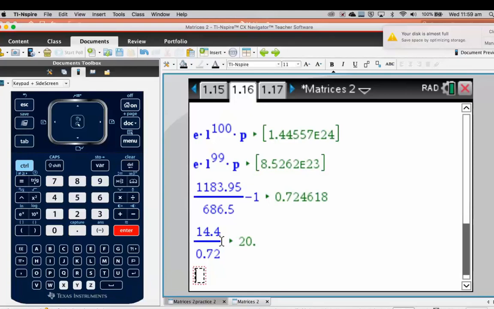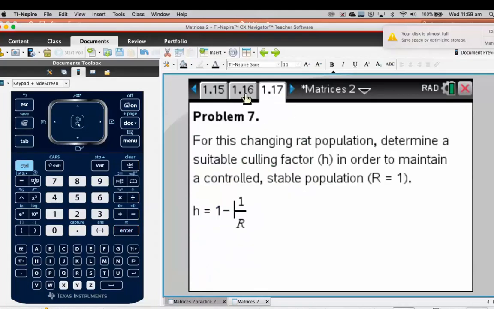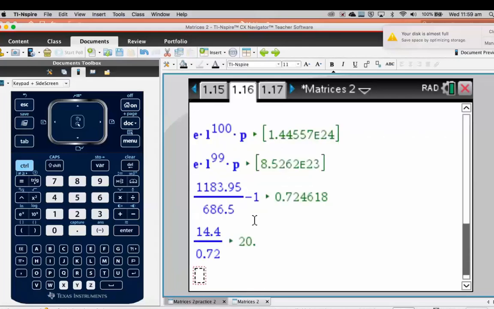Okay. Finally, the last thing, you can work out the culling factor. What value of H should you harvest each year so that you get a stable growth rate? Sorry, I did something wrong there. Oh, 1.4, sorry. It's 1.4.